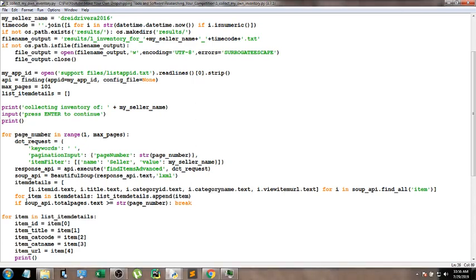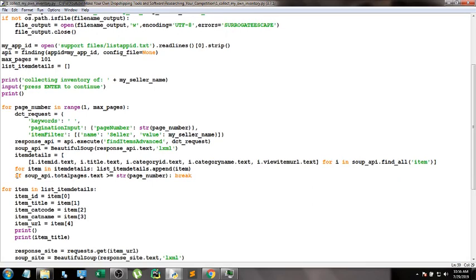Then we're just going to append each list onto our list called list item details, so that we keep all this information together and can iterate it in the next step.